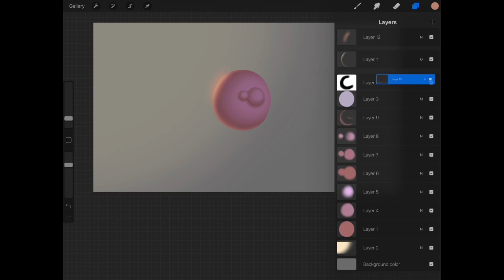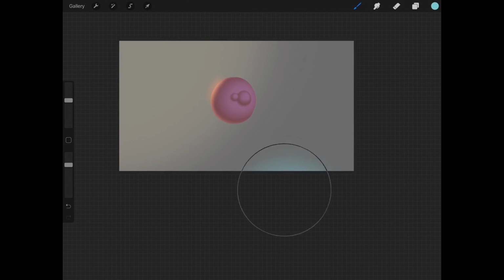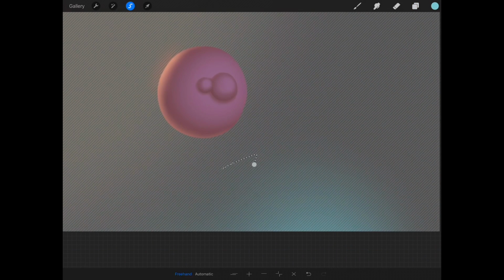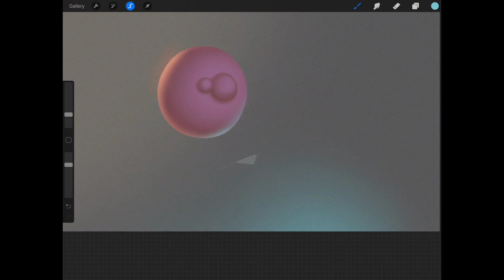And just to sort of finish this whole thing off, I'm going to add some bounce light coming from below. So let's put a quick bounce light, or excuse me, it's like a fill, I guess, coming from the bottom. And then on top, we'll take that same color and we'll just paint it in real quick. I do that all the time. While I'm still in selection, I'll accidentally do a stray selection. So just ignore that.